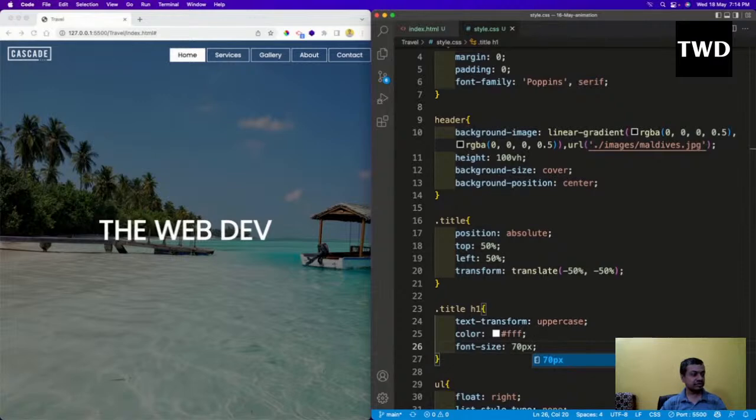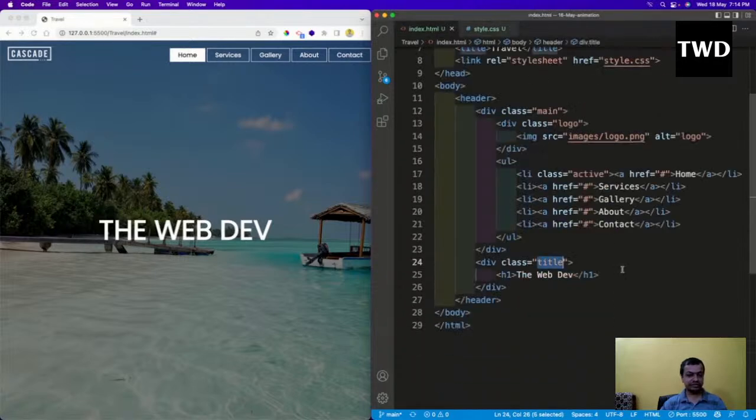Now we will create the button in the project. So let us go back to the index.html, and after this title and all, we are going to have a button.